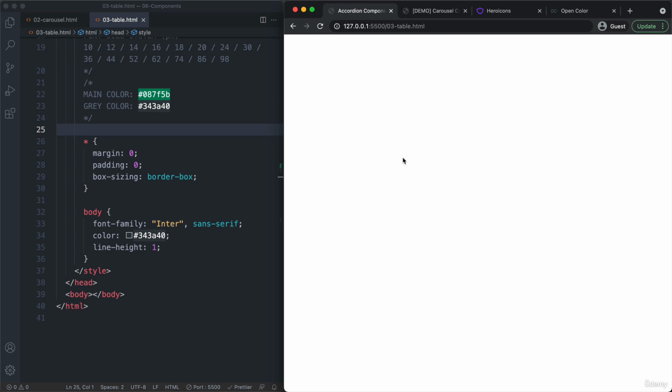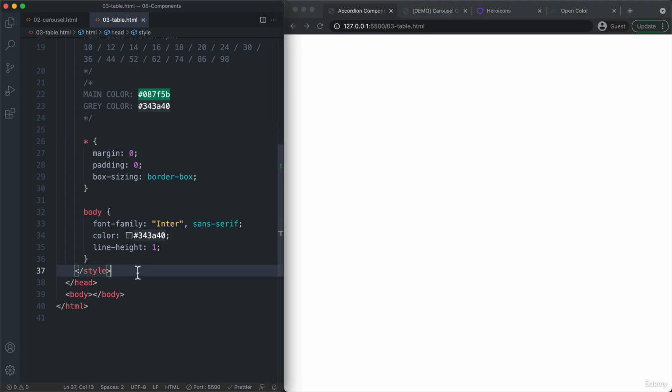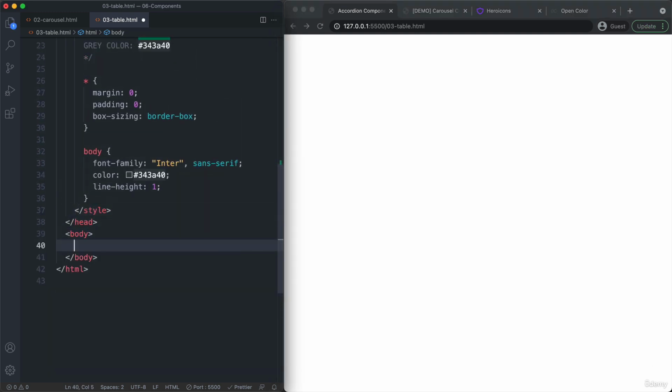And the first thing that I want to tell you is that tables are actually not used a lot anymore in web development. Way back in the day, tables used to be the first way in which developers built layouts. But now, of course, with Flexbox and CSS Grid, we have way better ways of doing that. However, tables do still have a place in HTML, especially if we are really trying to represent some data set that can be displayed using a table. And then the table is the most semantic way of doing that. So let's see how it works in HTML.